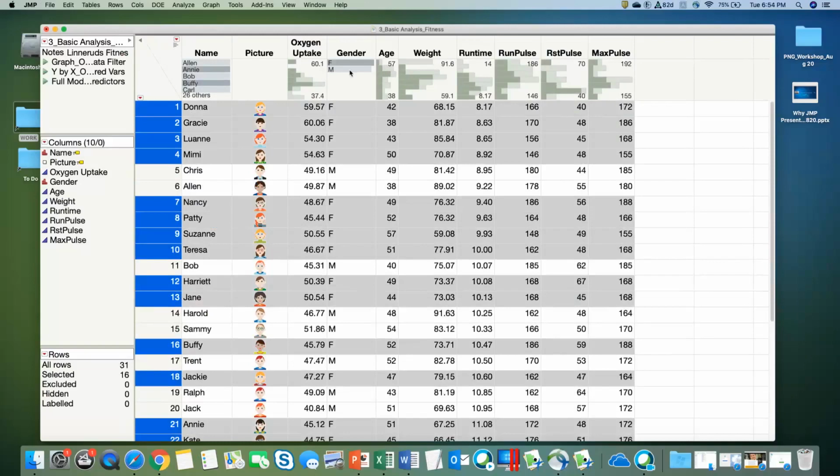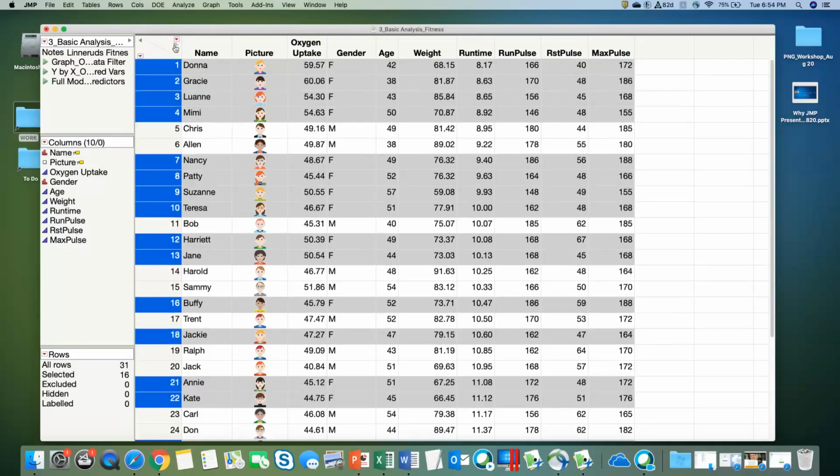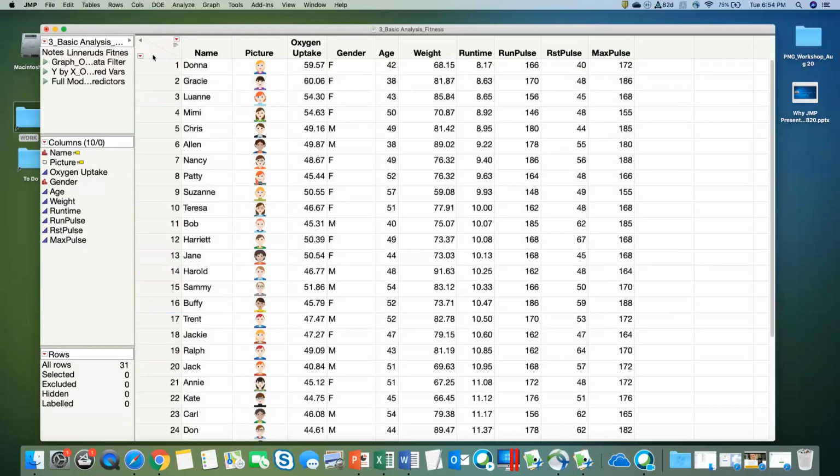So when something is selected like this, now I could subset the data, separate that into a different worksheet. Maybe I want to do the analysis on the males and females separately. So this is just a really quick way to get a view of what the data is by popping up a little miniature histogram. Now there's a better way to do that, with a little bit more information and content, but I just want to show you that that's a quick view that JMP provides.